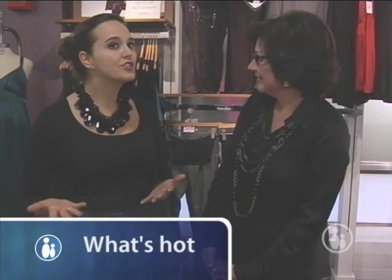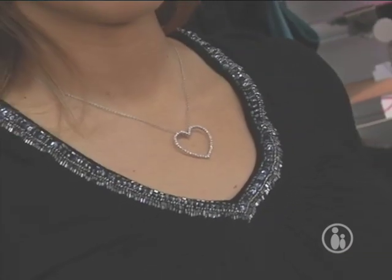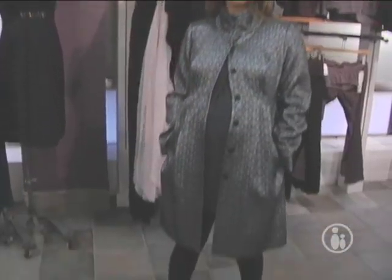The holidays are here, and while when you're pregnant you have to lay off the eggnog, that doesn't mean you can't dazzle at all those holiday parties. That's why I'm here at Destination Maternity with fashion expert Joanne Amend. For holiday, it's all about glamour and glitz — great tops, silky fabrics with embellishments, dresses, and evening coats. We have something for every occasion for the mom-to-be.